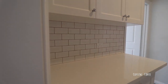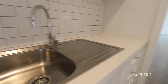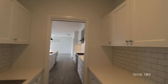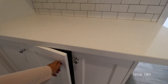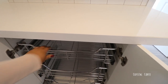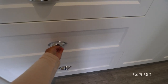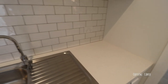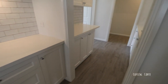Through here we have our butler's pantry. We decided to put a sink in it and I'm so glad we did because I use it all the time to wash up. There is heaps of storage for all our food — the toaster and kettle live in here. We have overhead cupboards like in the main kitchen, and down below on one side we have cupboards with racks, which are handy for cans and potatoes and things like that. On the other side we have smaller drawers and then larger drawers for more food — all soft-close. We kept the same theme as the main kitchen: the same countertops, splashback, and cupboards, so it kind of looks like a mirrored effect.